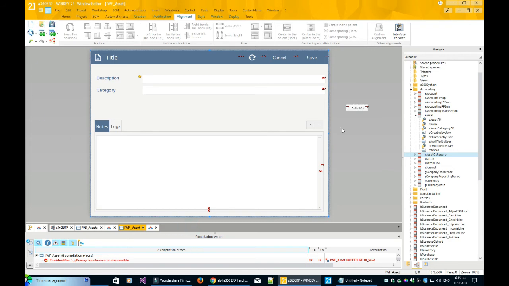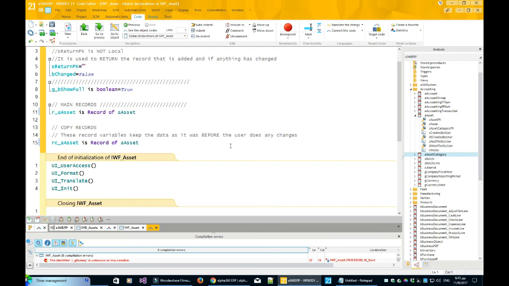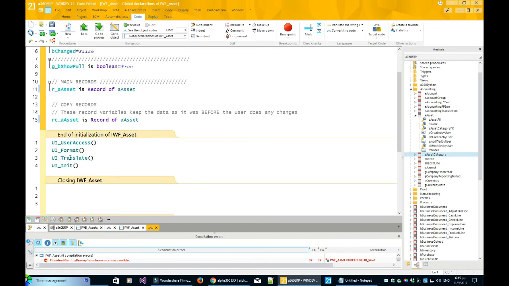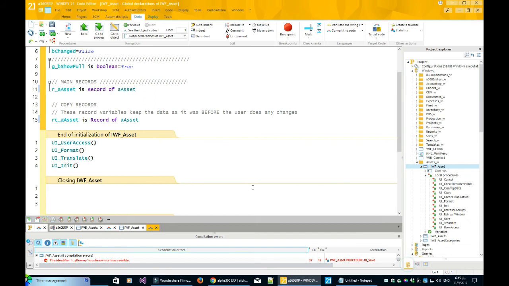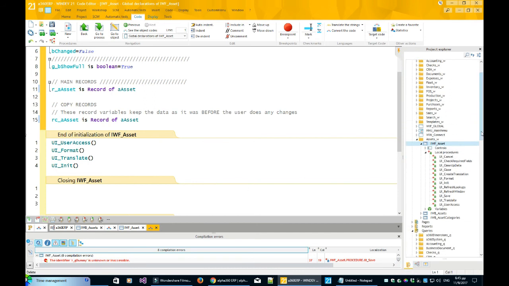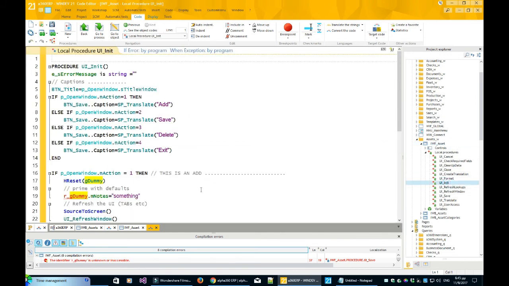Now let's go on and see what happens when everything starts here, it translates everything, and then it goes to the init. Let's see this init, this is the most important user interface procedure in the whole of the alpha360 ERP. Let's see how it works. First of all, remember the action.